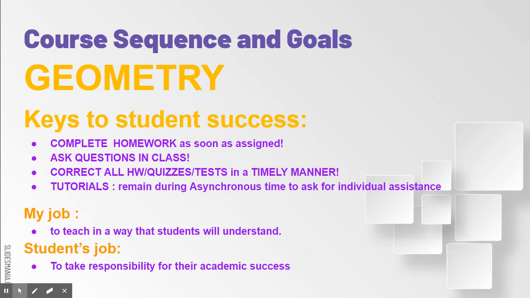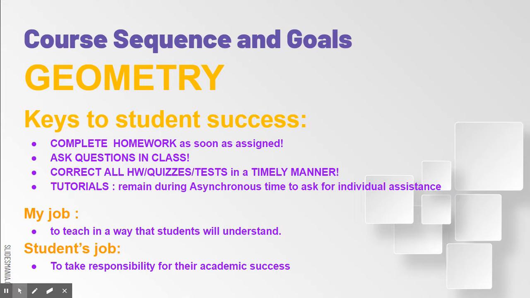Correct your homework and quizzes. Most of the homework and quizzes, you can get up to a 70 by just correcting them. So you don't have to take a brand new one, you just correct it and it's 70. Okay, so if you don't pass, like you forgot a homework and it came in too late or whatever, you always have a chance to get a 70 at the very least just by correcting it. Okay, tests you'll have to do a little retake, but it shouldn't be too difficult to do that.